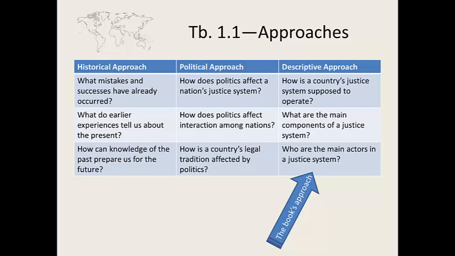The historical approach is interested in looking at criminal justice systems in a way that will allow us to basically learn from history, to determine what kind of things have happened earlier, either in the country that we're particularly concerned about, or other countries that might have some bearing on the United States, for example. So the historical approach is looking at criminal justice systems as they have operated in the past, seeing how different kinds of events affected those criminal justice systems, and trying to learn what we might be able to from those historical incidences or those experiences.